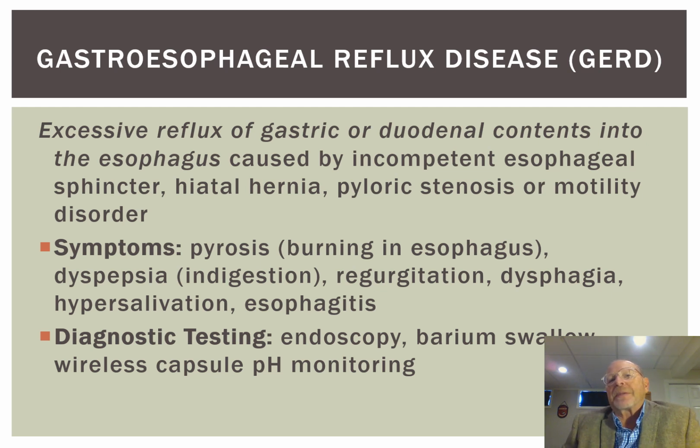We mentioned that the stomach has hydrochloric acid in there. That hydrochloric acid can have a pH as low as 1. That is okay in the stomach, remember, because the stomach is lined with a thick mucosal lining, secreting mucus, and that's going to buffer the stomach wall from that hydrochloric acid. Well, when that hydrochloric acid refluxes up into the esophagus, it doesn't have that thick mucosal lining. And exposure to that hydrochloric acid in the esophagus is going to cause a burning sensation, a very, very unpleasant sensation.